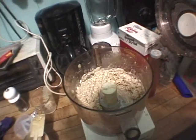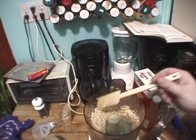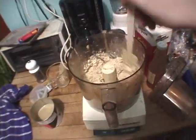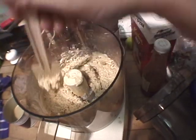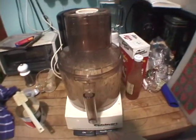It's important to just give it a pulse chop because that way you get a thicker texture. Because if you just puree them, it's just like a paste. It's not as chickpea-y, if that's a word. And this way you get a delightful mixture. Now it's still a little raw, if you ask me. But we need to use the spatula to kind of get the thicker pieces off the edge. Mix it around, but it's looking good and it's smelling good. Once again, technology does not allow us to share the smell, but when you make it at home, you'll see. All right, so now give it some more love.